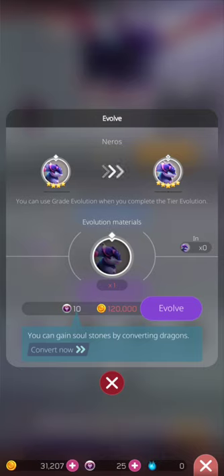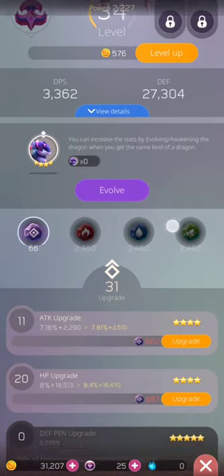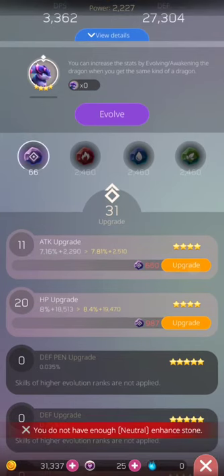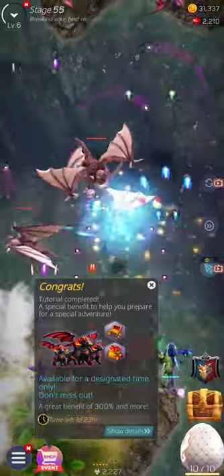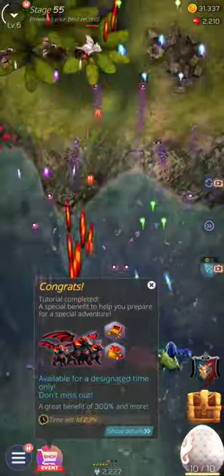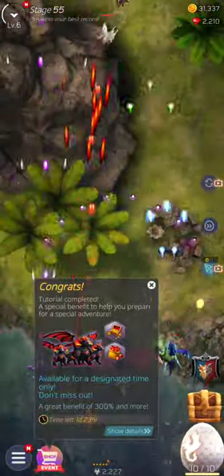So stalls, we convert in dragons. No, I'm not going to convert them. Convert it right now. Attack upgrade. Well, we don't have that. So, tutorial completed! No, this is just a tutorial, really? Okay.